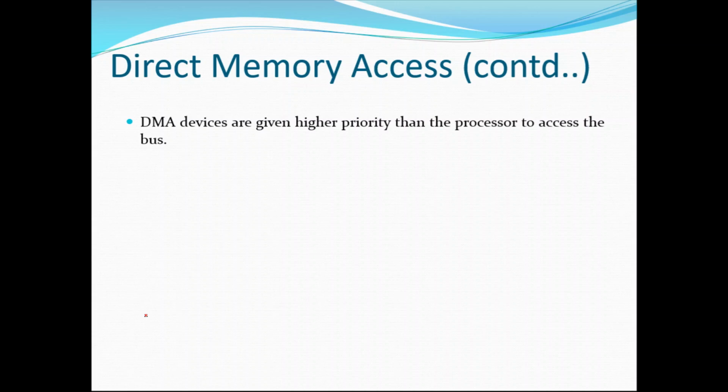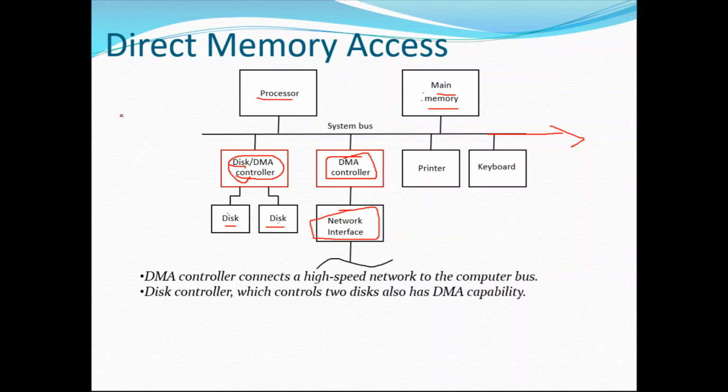See, when there is more than one DMA, there may be some priority, like which should be given first priority. Say for example, there are two processes currently running, process P1 and process P2. Say process P1 wants to write something to this disk, which we call disk 1. But process P2 wants to communicate with some other system in the network. So there are two IO requests coming to the CPU. One is P1 wanting to write to disk, and P2 wanting to communicate with an IO device.